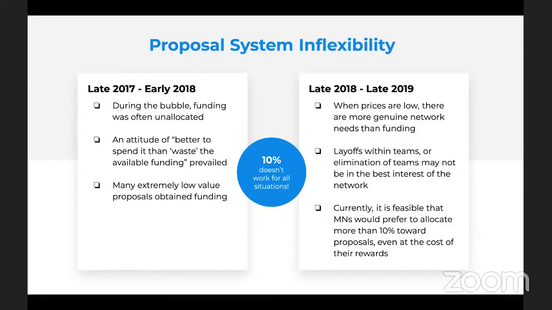One is the funding oftentimes went completely unallocated, or I should say partially unallocated. Back towards the end of 2017, there simply weren't enough quality projects to get approved. Dash Core Group actually stopped asking for funding because our balance sheet had grown. We also saw an attitude that, well, it's better if we spend it than to waste it. We saw a lot of dubious or potentially low value proposals hit the network, including endorsements from celebrities or what have you, that didn't have any lasting effect. And so that certainly isn't the most effective way to use the proposal system.